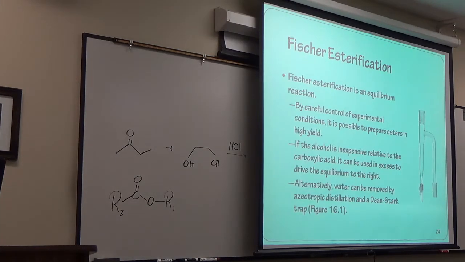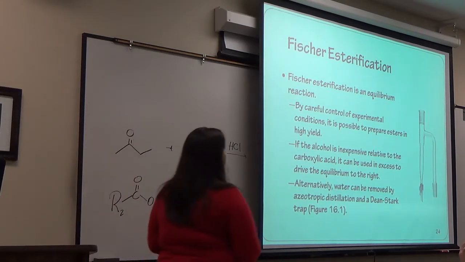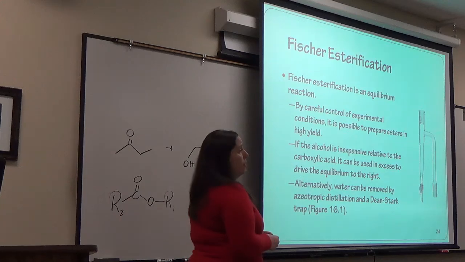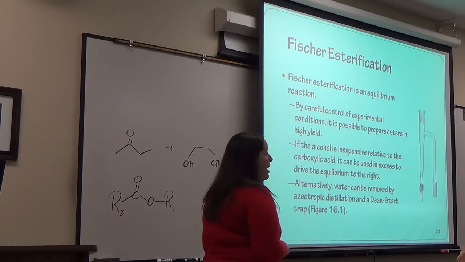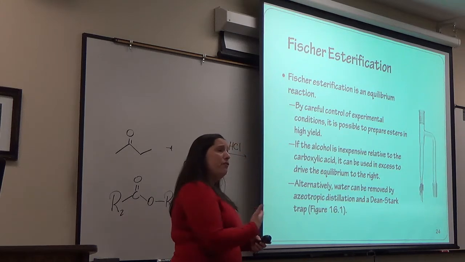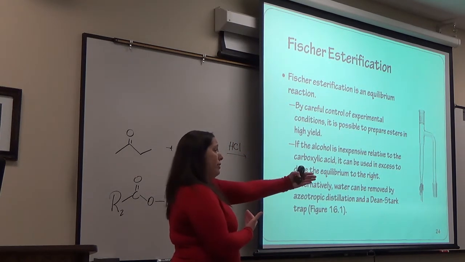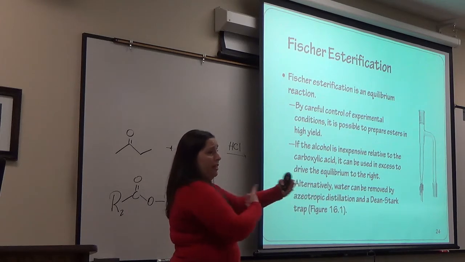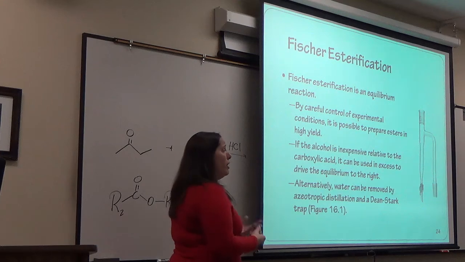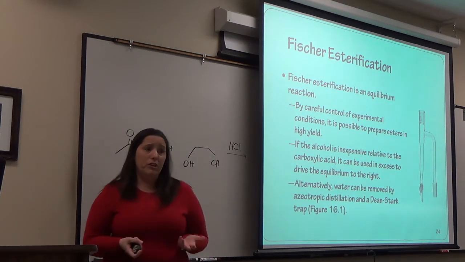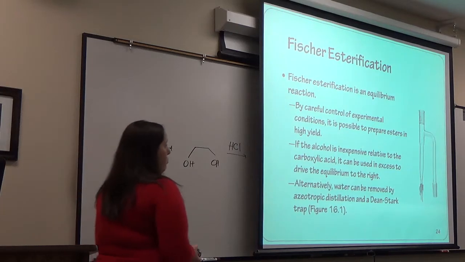But there's a few issues with this reaction. Even though it's really common, this reaction is an equilibrium reaction or near equilibrium reaction, which means that it is not that favorable to make products, because as it goes forward, it goes right back. So it's an equilibrium with its reverse reaction. So it's not really a high yield reaction, and that's a problem. But there's ways around that.